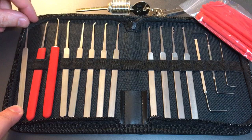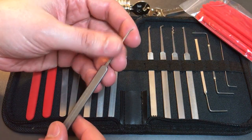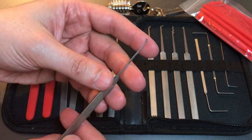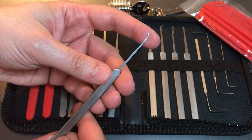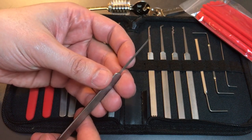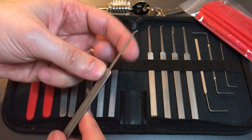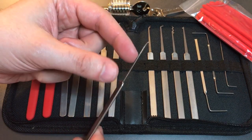Fit and finish. I'll say that these are actually pretty well put together right out of the box. If I had to describe the smoothness of these bits, I would put it somewhere in the range of a Southord product. It's better than what you would usually find on a Peterson pick, and probably not quite as good as Sparrows, which I view as probably the gold standard in their fit and finish of the picks themselves. So certainly very, very usable out of the box.